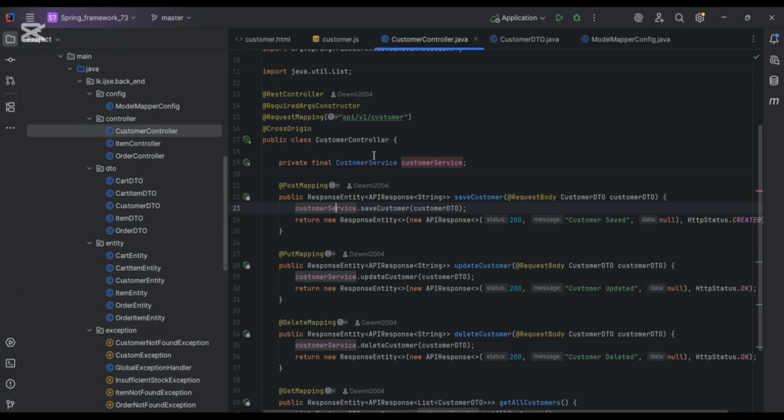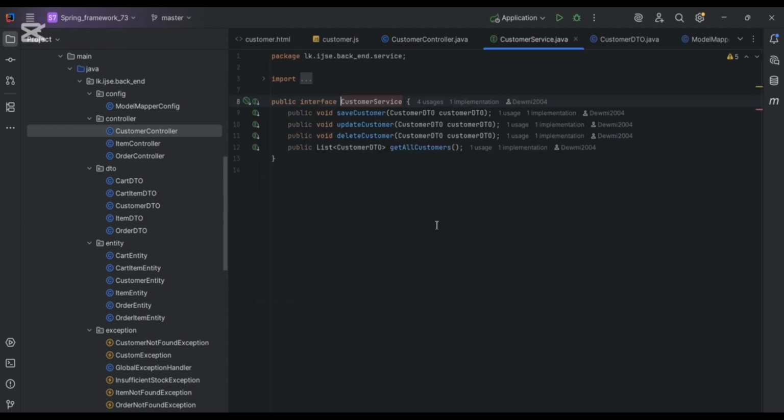When we go to the customer service layer, it's an interface, because when we directly use the service implementation, it triggers tight coupling. When we change something in the controller layer, it directly affects the service layer.